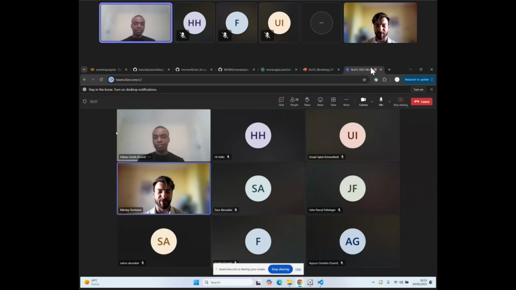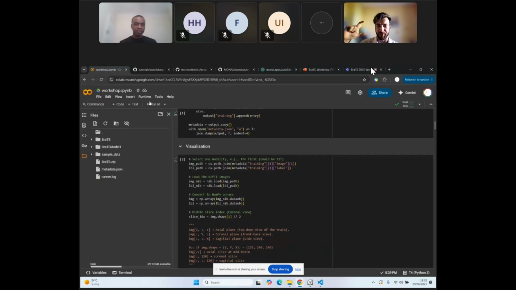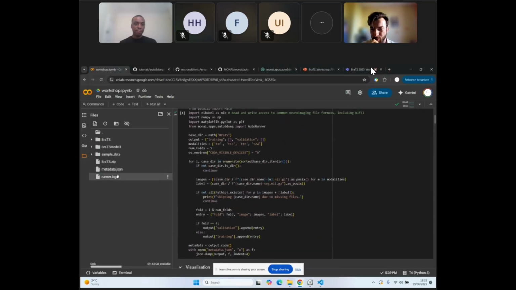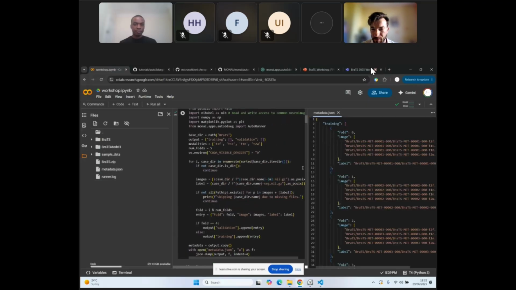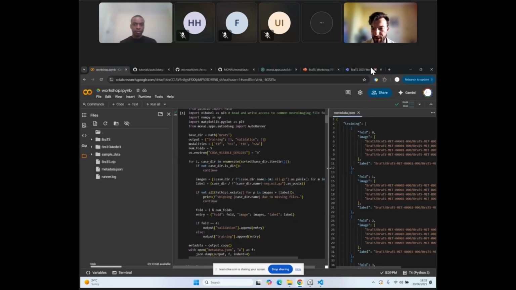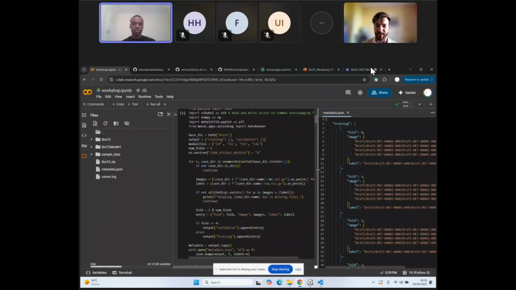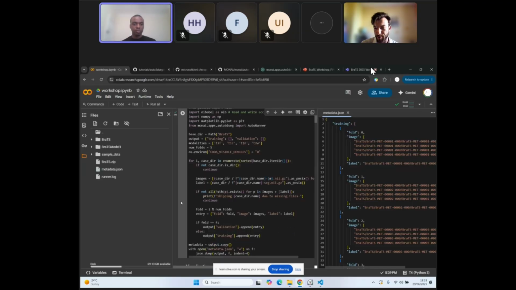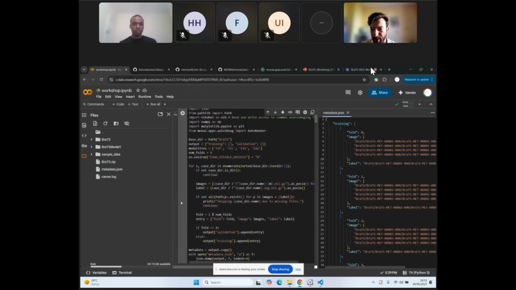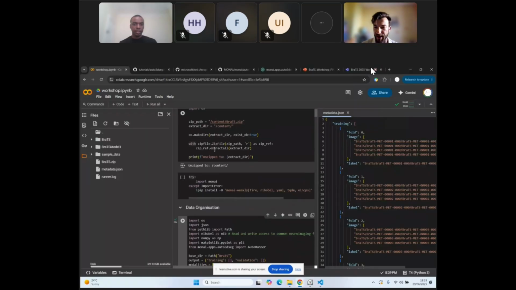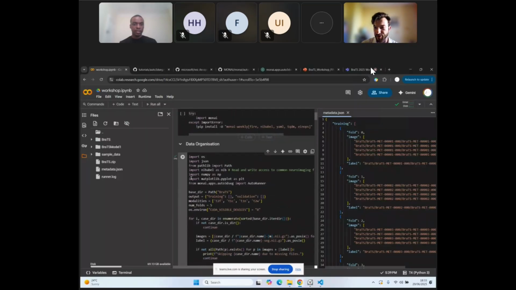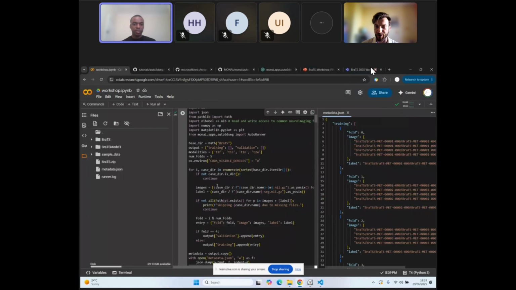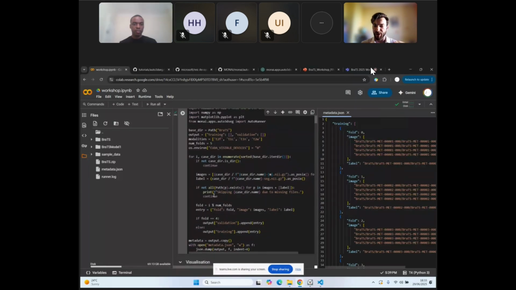When you were explaining the previous section, I got the last part with the folds, and the last part of this code assigns the files to folds, but the initial part of the code, would you please go through it once again? No, the data organization, for how you structure the data in a JSON file. Okay.